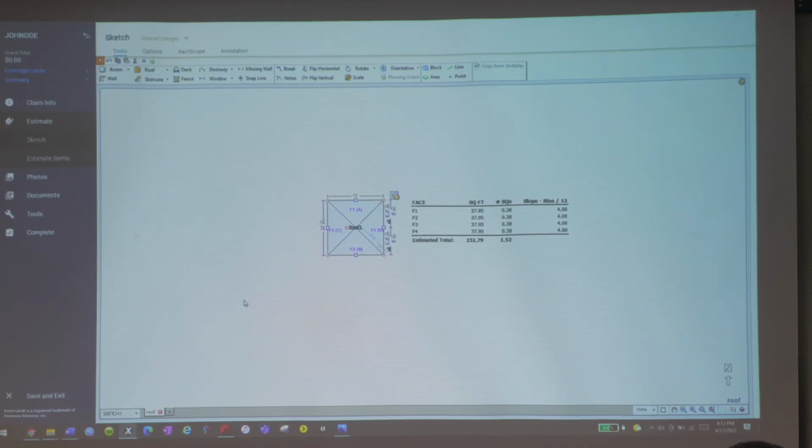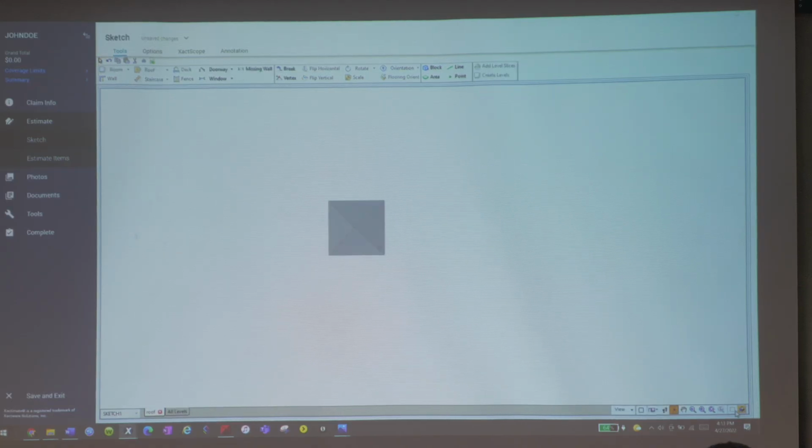If we become curious of what that roof looks like, in the lower right-hand side corner, we have different tools here. The very first one to the right says 3D view. Go ahead and hit the 3D view. Okay? Now click on the canvas. Click and hold. Where'd you get the 3D view at? Lower right-hand corner. Okay, got it.